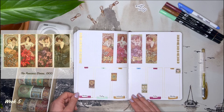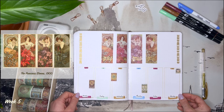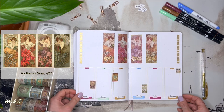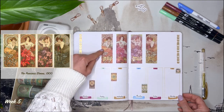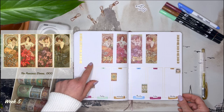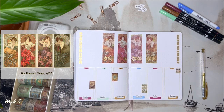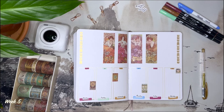Week 5 showcases another set of 4 art posters called The Precious Stones, made in 1900. We have Topaz, Ruby, Amethyst and Emerald. In this series, women personify 4 precious stones and in each panel, the upper part of the composition is dominated by the female figure, while the lower part features a realistically drawn flower whose color echoes the gemstone it represents. This set is particularly special to me — my parents have a reproduction of this set in glass and it has been on display in our entry hall since I was a child.